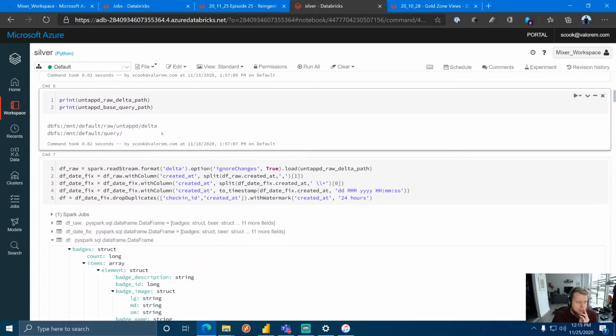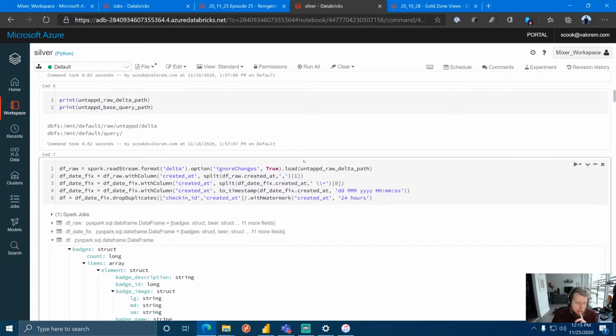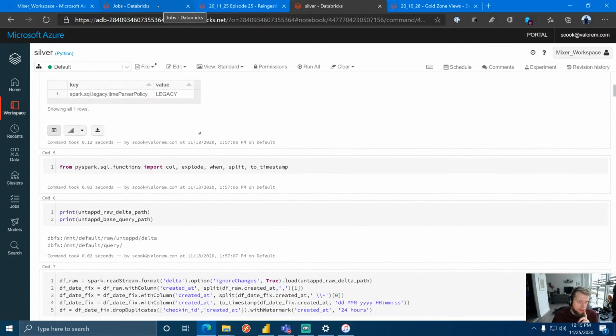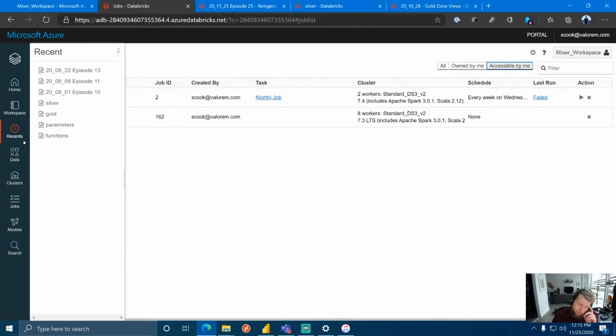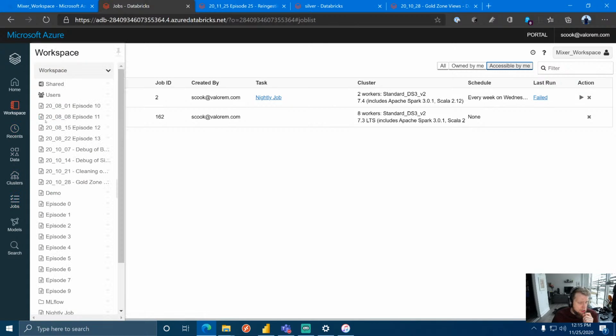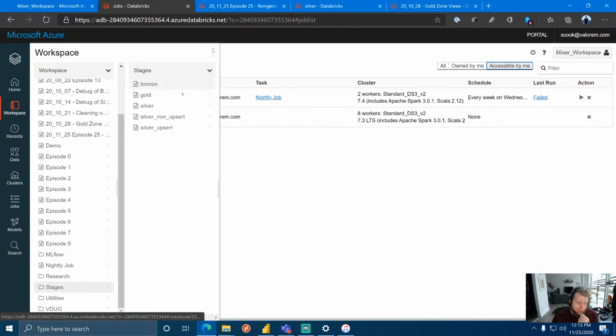So it's just always going to pull in from untapped raw delta. Oh yeah, that's a good point. We can really just bring it all into delta, so that's what we'll do. I like that we structured it that way. Whoever wrote it occasionally makes some good decisions.